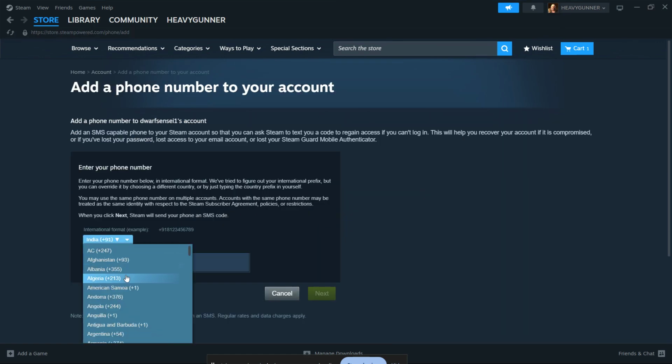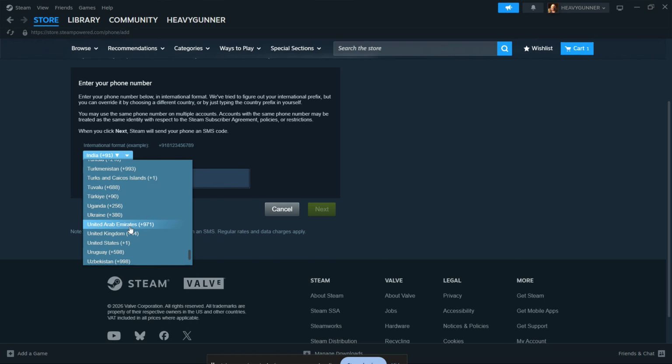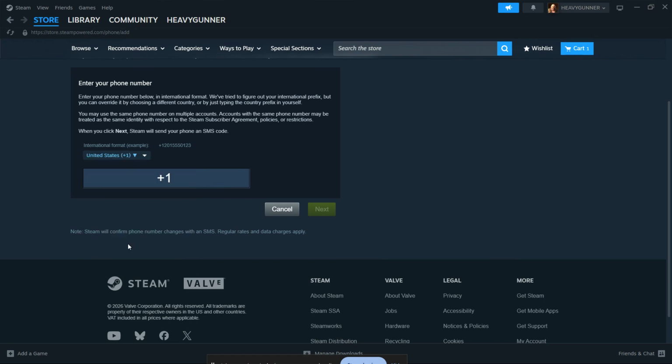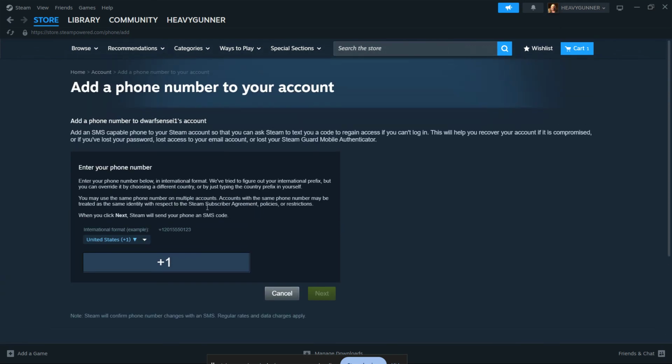If that still doesn't work, the next thing you need to check is formatting. Steam is extremely strict about how phone numbers are entered, and even one small mistake can trigger the error. If your number has a country code like +44 and your local number starts with a 0, do not include that 0 after the country code. For example, instead of typing 07123, you would enter it as +44 and then 7123. Also, try removing all spaces, dashes, and extra symbols. Enter the number as one clean string of digits if possible. So instead of typing it in a formatted style, try entering it like 447123456789. Steam often reads that much more accurately.